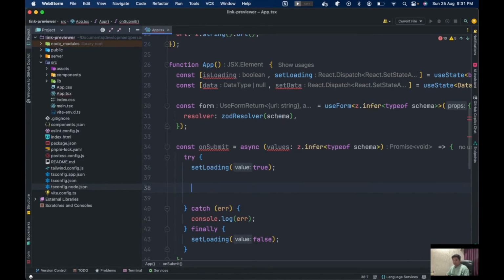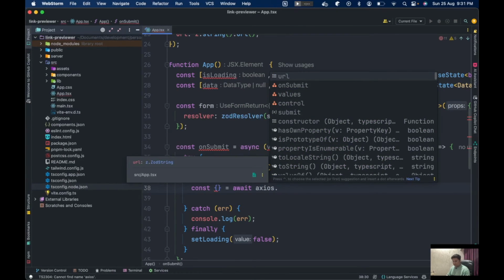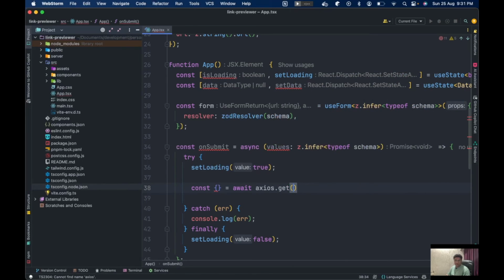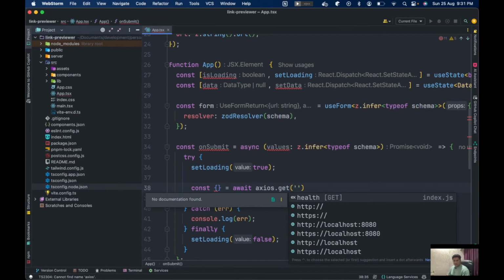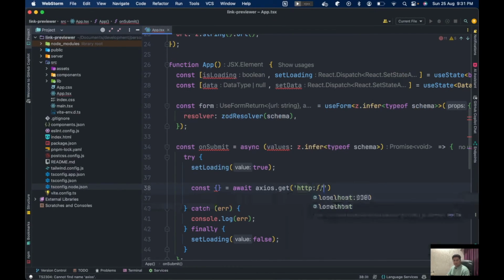Okay, so now we have to call our API, and for that I'll just do it like this. Wait, Axios get, my API is localhost 5005, and then I have a preview, right?